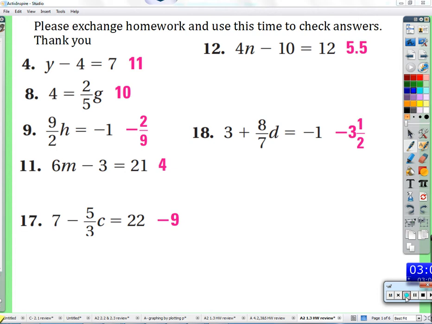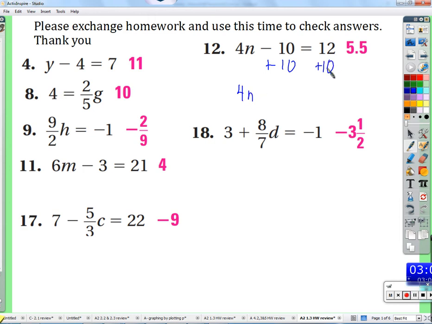We're trying to get n, or whatever the variable is, whatever the unknown is, by itself on one side. Whatever step we take, we should leave n more isolated. Because there are several different ways to approach it, I'll just ask you, what did you do? Add 10 on the side. That sounds good, because I can take negative 10 plus 10 and get 0. I'll show you why I'm being weird about this in a minute.